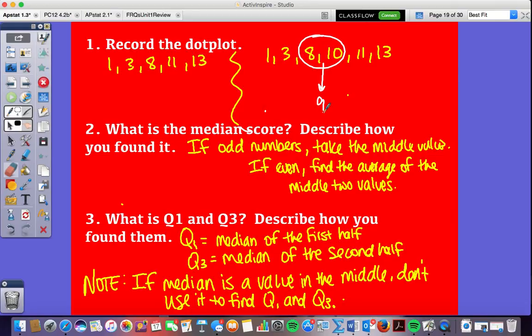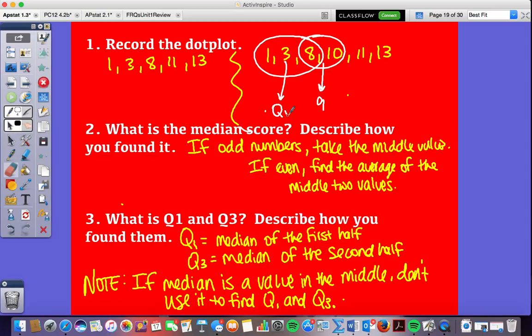What would be Q1? Yeah, Fiona. Q1 would be between 1 and, well, 1 and 8. Yes. Which would be what? 3. Good. Did you see that? Now, we didn't hit that, I don't think. Remember, if there's an even number, if even, we find the average of the middle two values. We've already done that. But if there's an even number here, the one that's least goes to the left, and the one that's the highest goes to the right. Does that make sense? So that middle value would be 3 there.